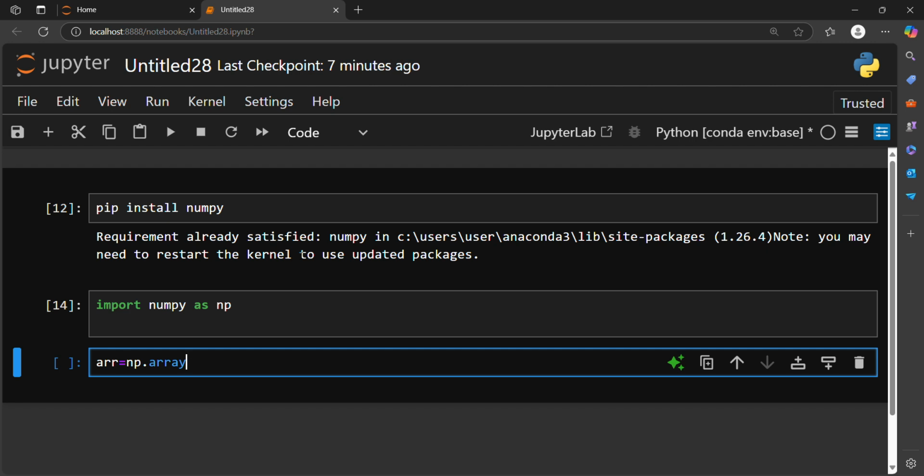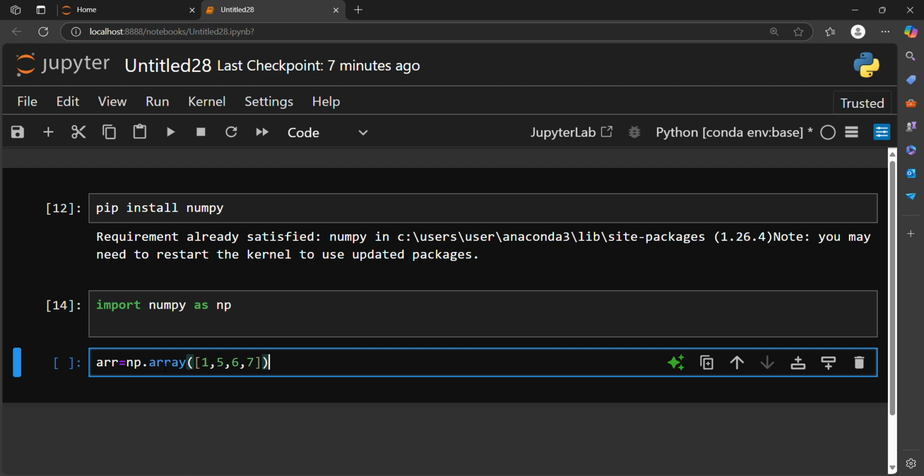Now in parentheses you write any kind of data which is present, like I'm just using some rough data like 1, 5, 7, 6. Now this is basically the conversion of my random data into an array. This command converts my data into an array.